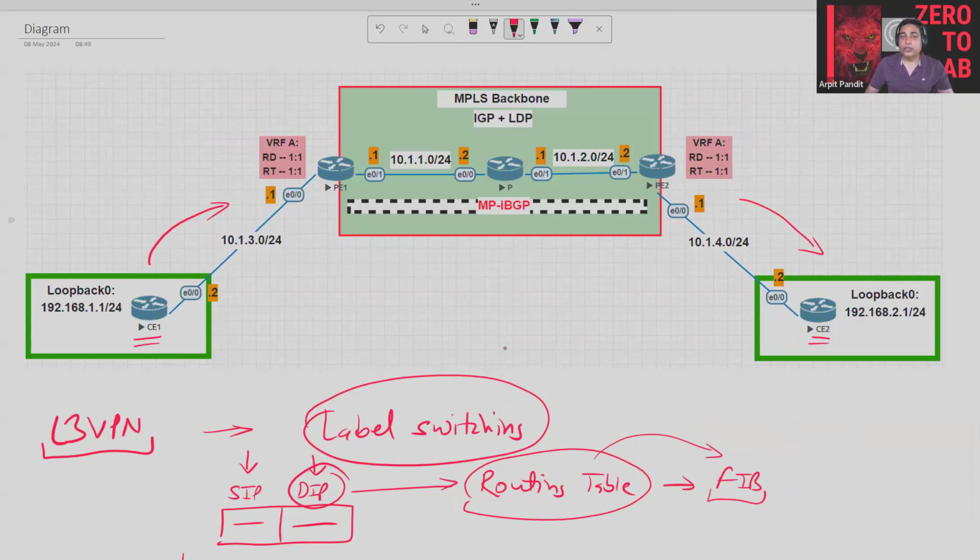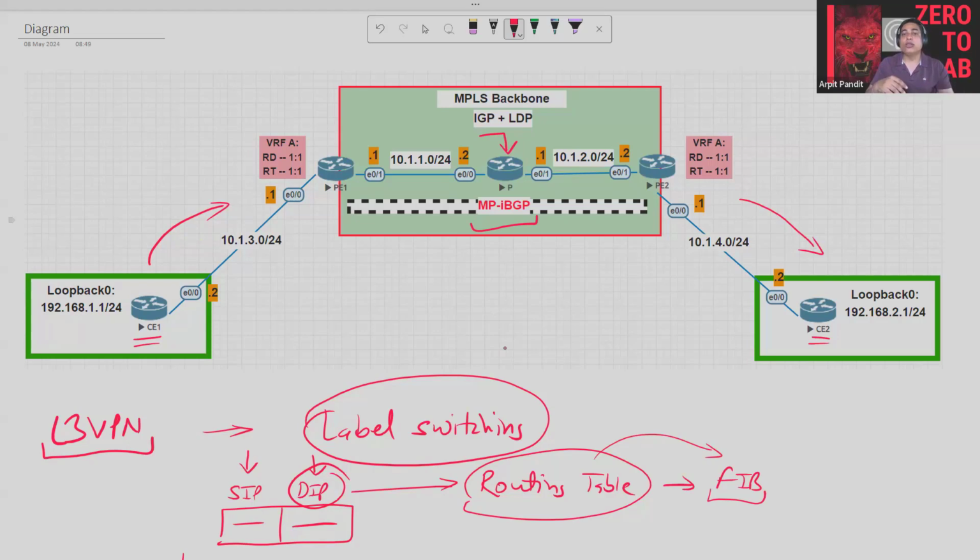And you are a service provider, so you may have multiple customers, and all these customers might be sending you hundreds and hundreds of routes, and you need to send them to the other side. So what you want to do is get these routes into BGP and then transport them all the way to the other PE router. You don't want your internal routers like this P router, which is simply a provider router or service provider router, to be bothered with all these thousands of routes coming from the customer. This one should be kept BGP free.